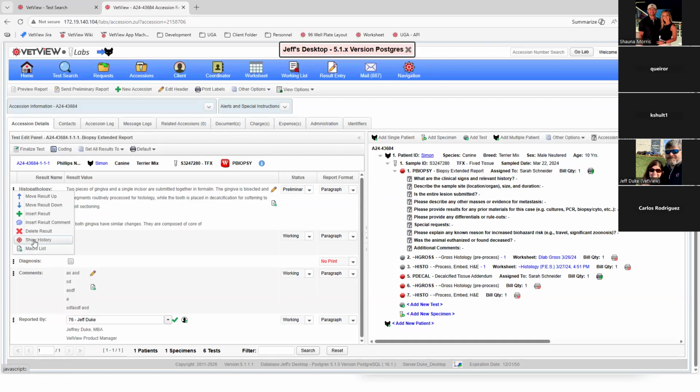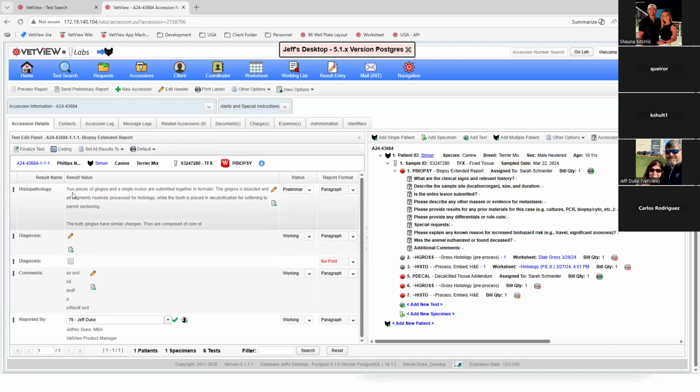So every version of the result is captured. So if you type in a little bit, hit save, type in a little bit more, hit save, go back in and delete a little bit, hit save. Every time you hit the save button, we are capturing a snapshot of that result at the time that you hit the save button. So those are captured in the system for auditing purposes or for going back and checking something. All of those things are logged at every save button.